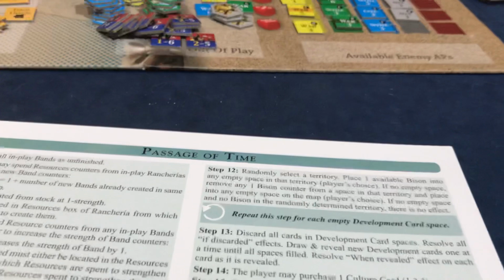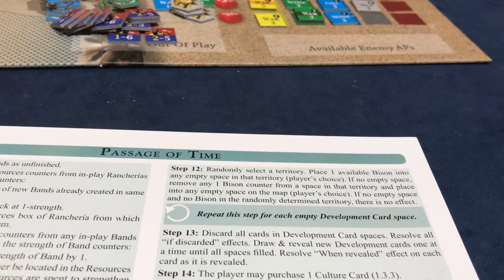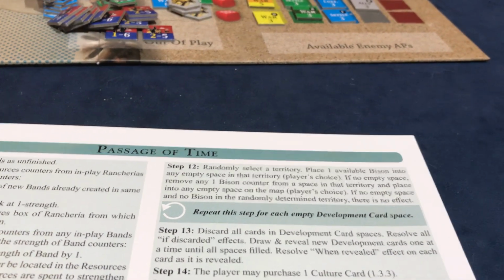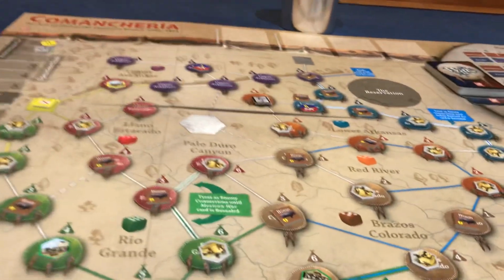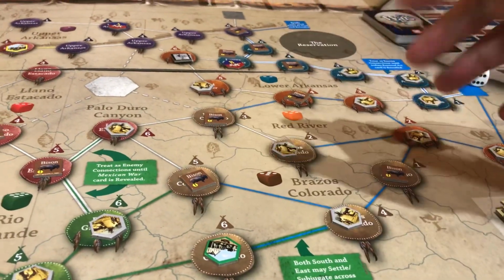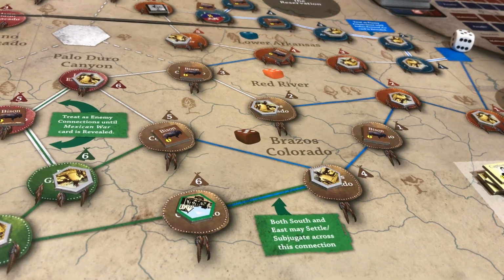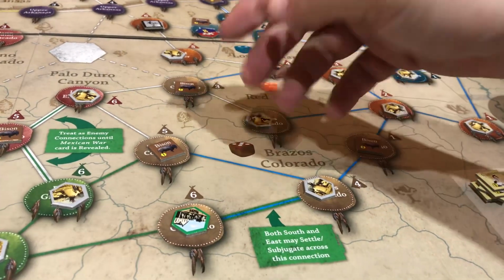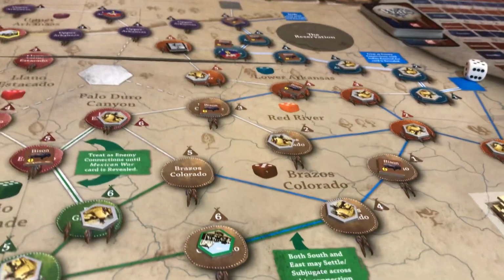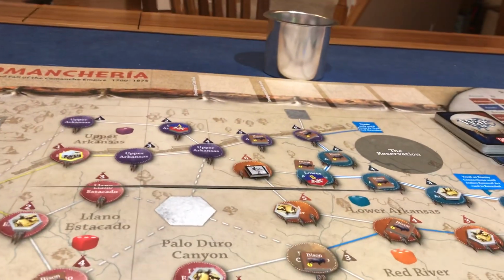Randomly select a territory, place 1 available bison into any empty space in that territory. Alright, so let's roll. I rolled a 5. So 5 is here, and it's saying place a bison there, which it's full. So it says if there's no empty space, remove a bison from a space in that territory and place it in any empty space on the map. My choice. So I'm going to remove this one here because it's near their settlements. And then I could just put it right here, which is next to my rancheria. And so now we have access to bison near us.